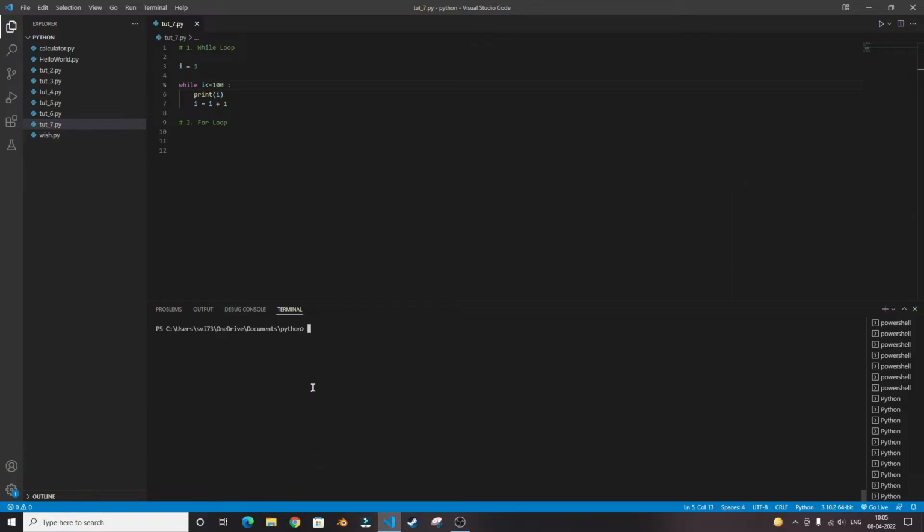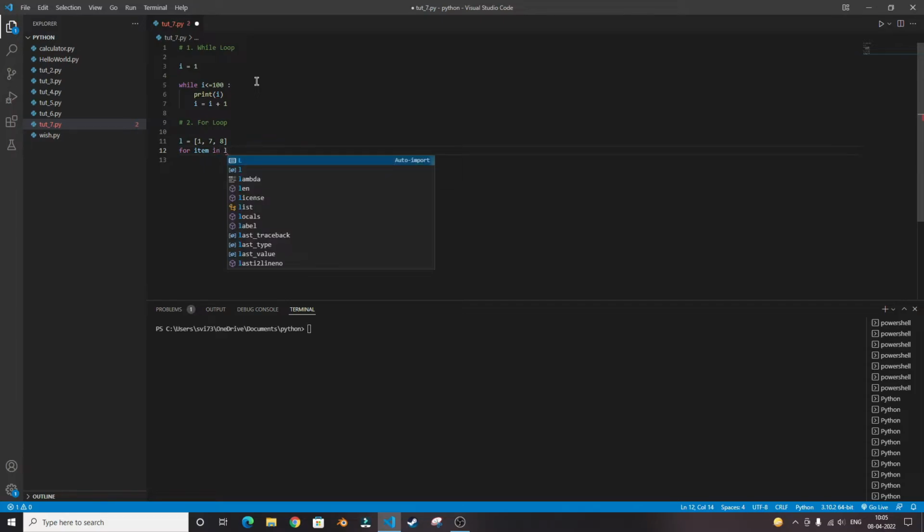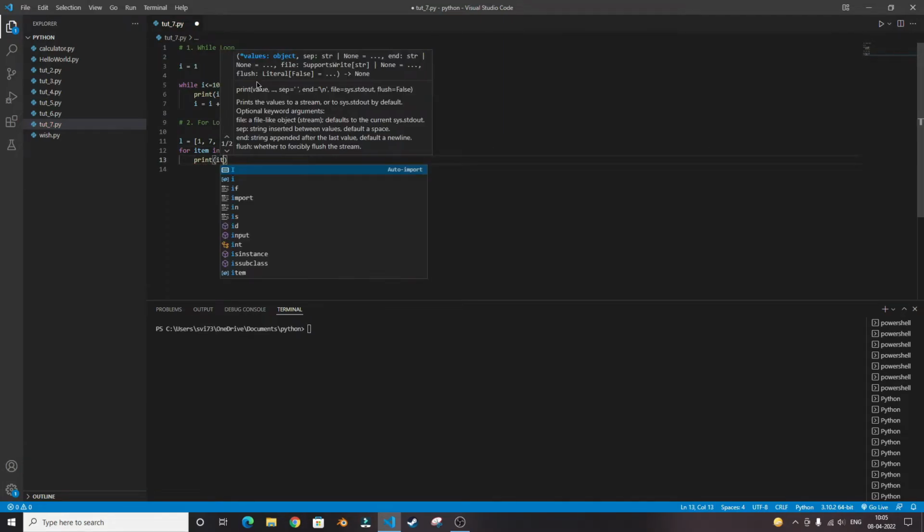The syntax of the for loop looks like this: L is equal to 1, 7, 8, and then for item in L, print item.